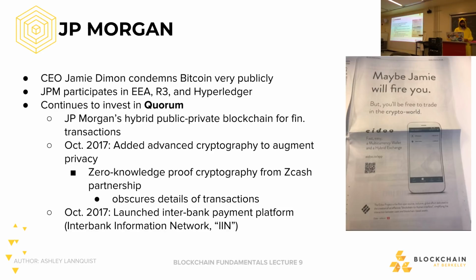It's a Raft-based consensus blockchain that is focused on banks and trusting banks to participate in the network instead of having Byzantine fault tolerance. So that's the hybrid public-private, in that you have a consortium of banks, and you have certain people who can vote, but everything's open source. So one note is that they want to augment the privacy, because if you're a bank, you don't want people seeing how much money you have, how much money your clients have, how much money you're transacting on a daily basis. You'd rather not share that information.